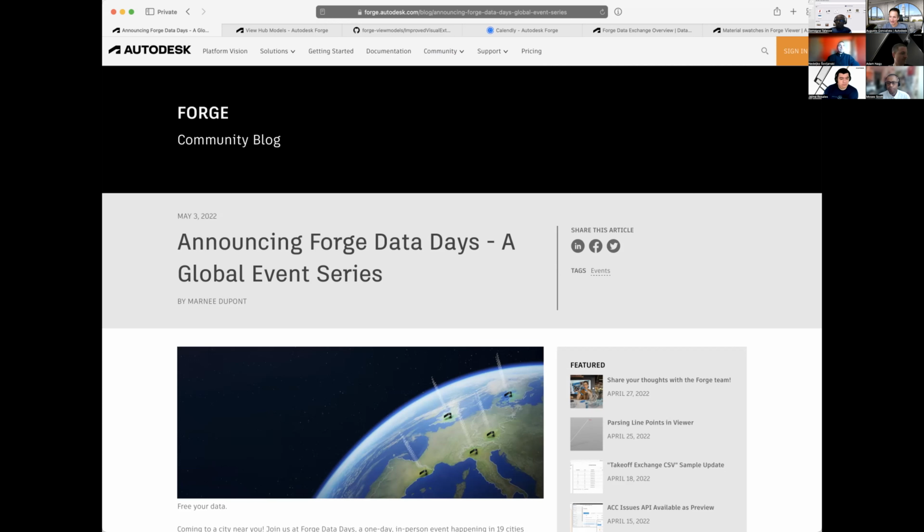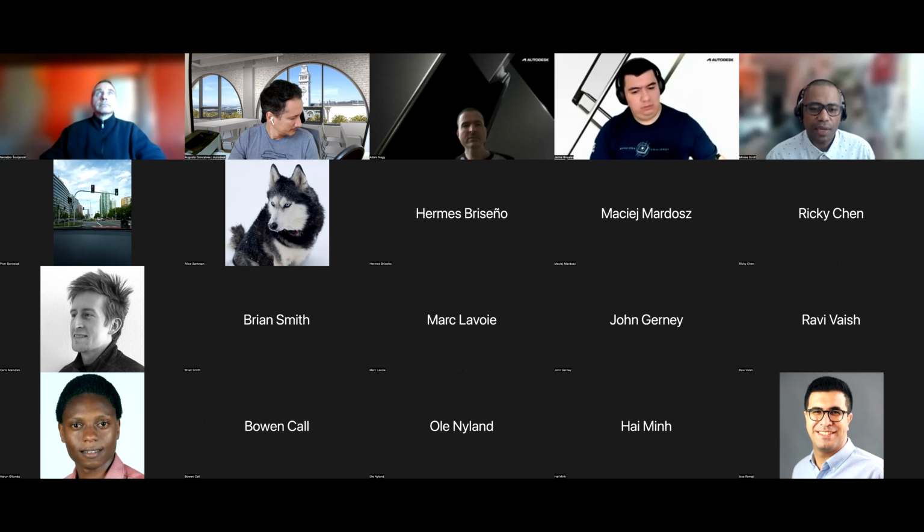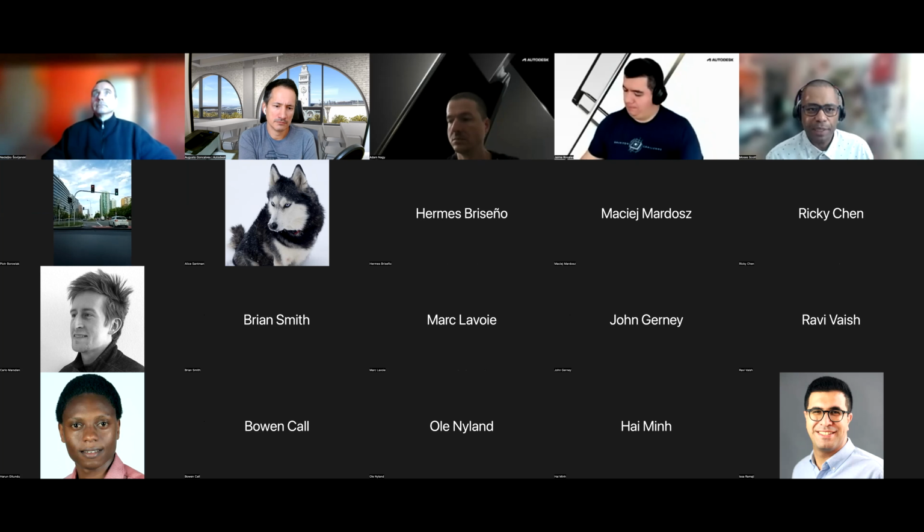Just to give some context, Moses, what we're interested in doing is we have the quantities that are in the Revit model or the Navisworks model, but that doesn't always reflect what's actually used in the field. For example, something may be modeled only for the surfaces, whereas it's a solid concrete block in the field.